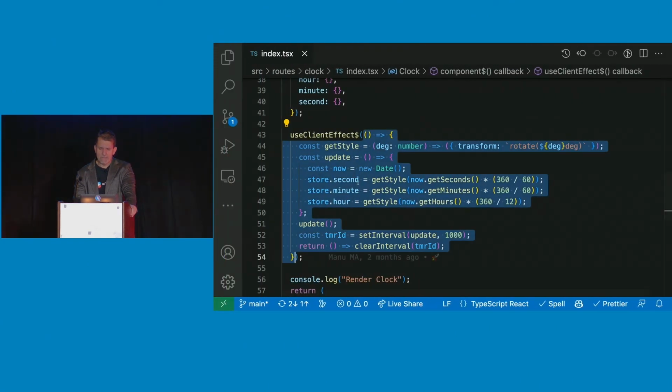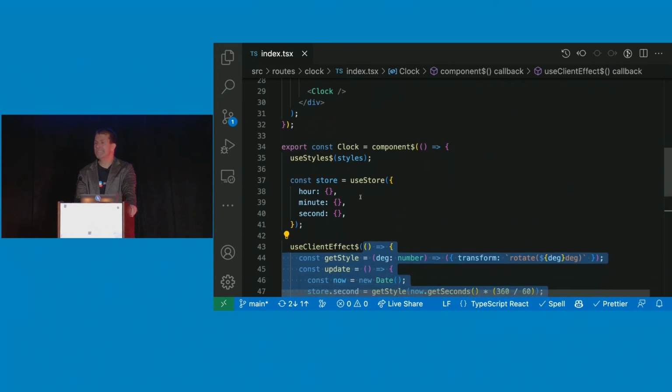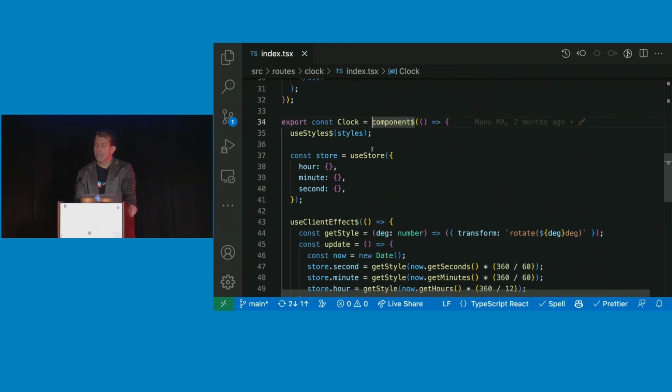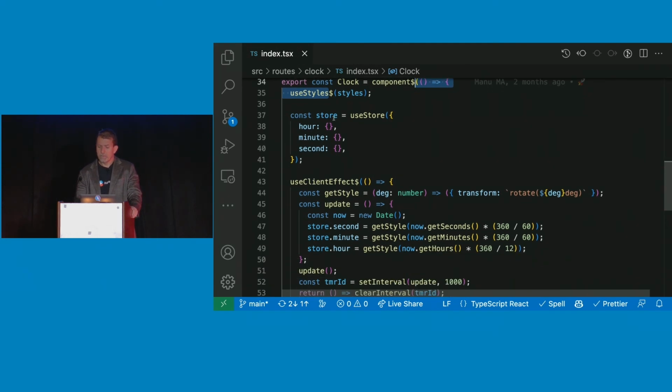So now let's look back at the source code and notice what didn't download. First of all, we didn't download any of the components, none of them. We didn't download the styles because the system understood that the styles were rendered at the server, and therefore you don't need them on the client, so there's no need to bring styles in again because they're already there. We didn't rerun this piece of code because we already know what the store is, we serialized it.